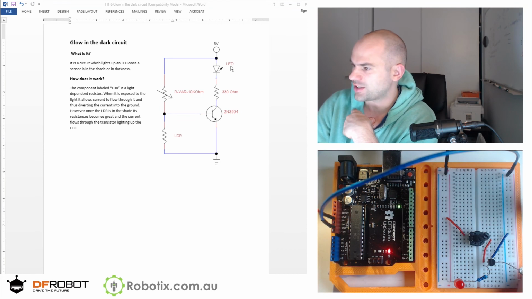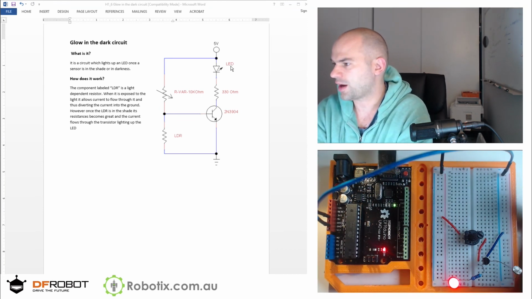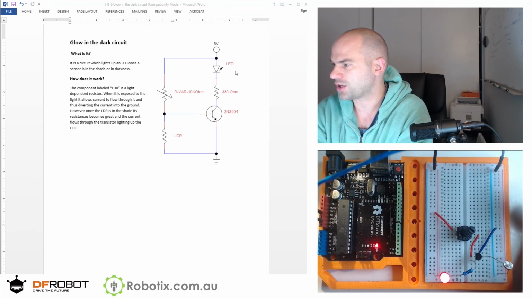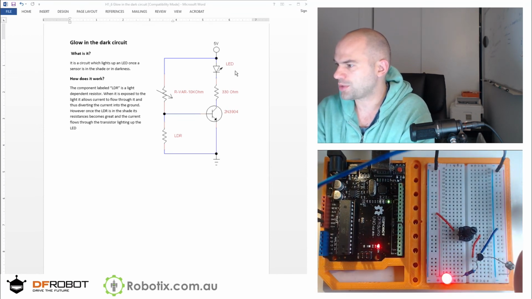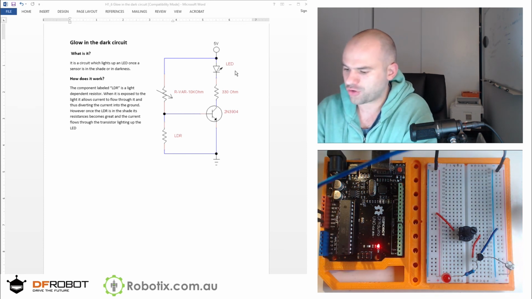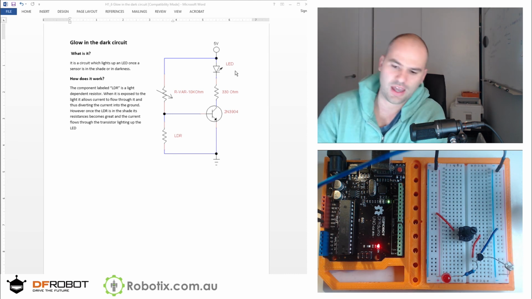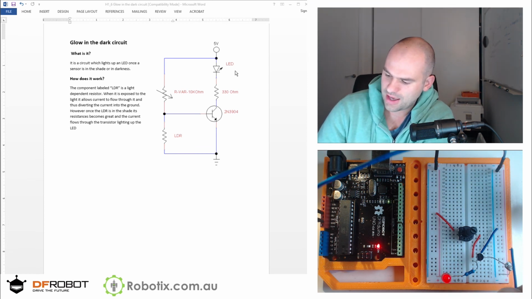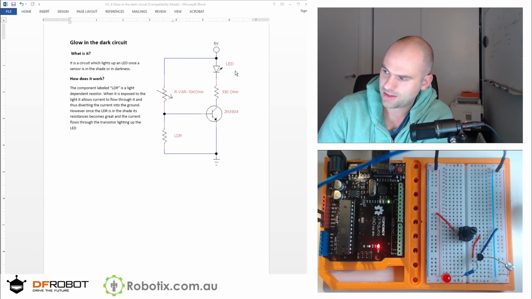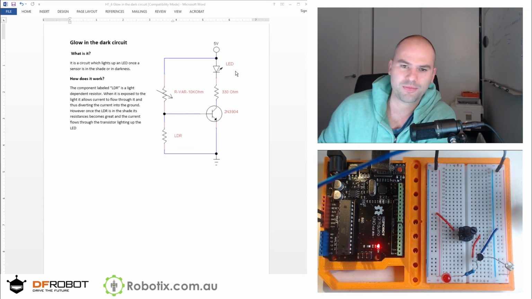So there is the sensor. In fact, maybe I can just move the camera a tad so you can see the sensor better. That's the sensor. Watch me shade it. In fact, I'm curious if something as thin as this wire, yeah, even putting a wire on top creates enough shade. And there you have it. A very easy to build, purely circuit-based glow-in-the-dark circuit. Okay, see you in the next tutorial.